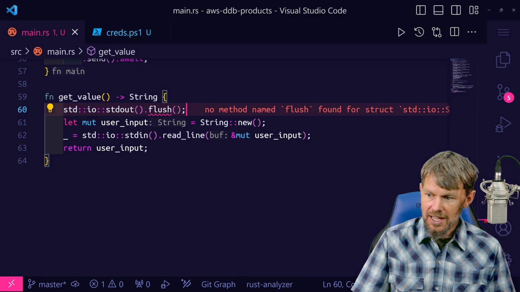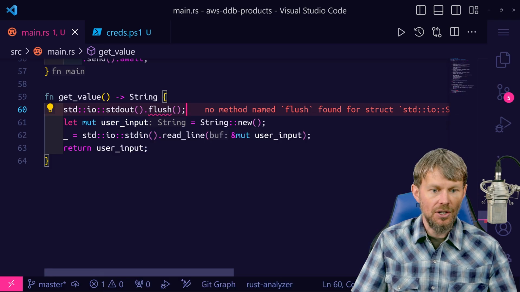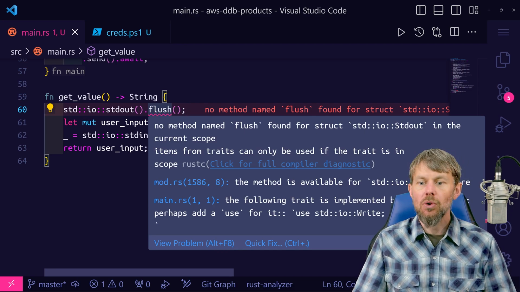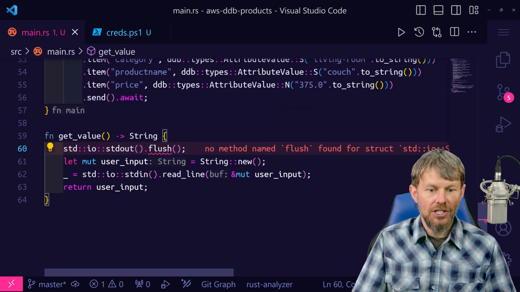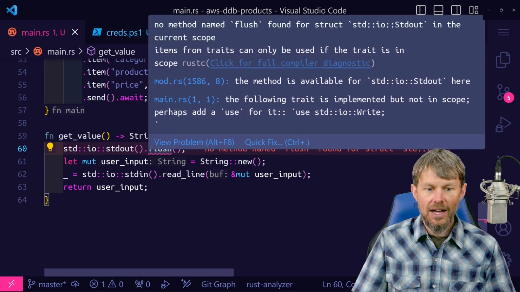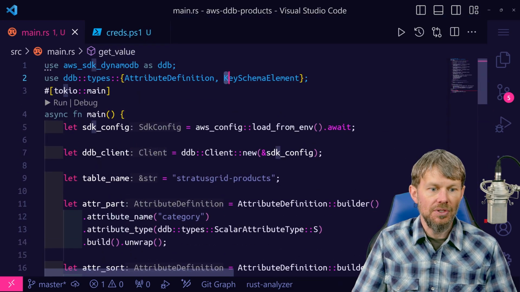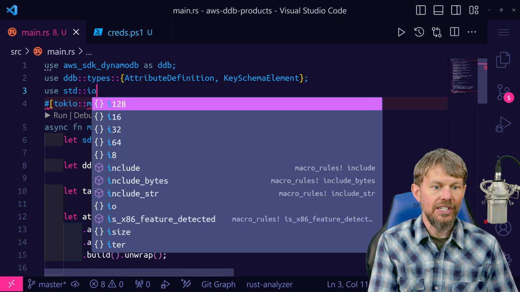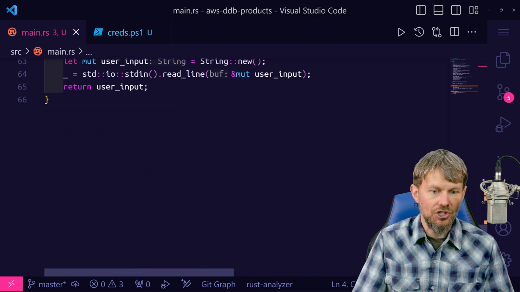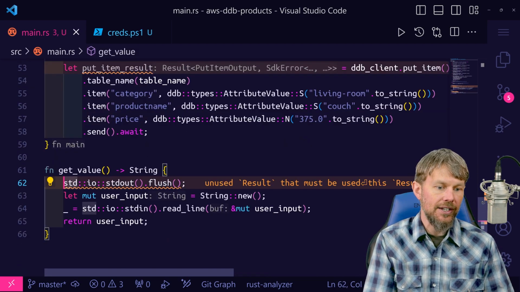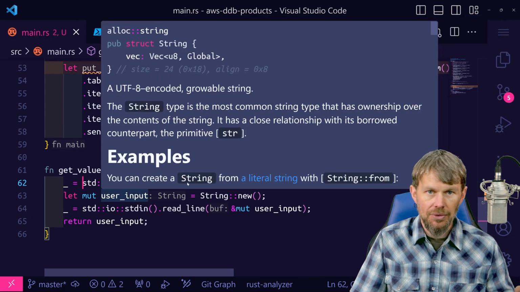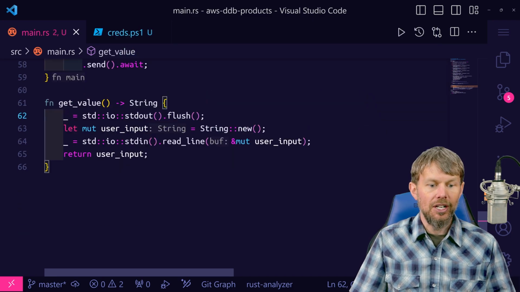Now it looks like I am getting an error here, so let me see what is going on with that. And of course, if we just hover over the error right here, it actually tells us why it's not available. So we actually have to use the Rust trait called std::io::Write in order to utilize that function on the standard out. So what we'll do is come up here and say use std::io::Write. That'll import that trait so that we can use that trait's functionality. And now that is satisfied. And we'll do underscore equals again to just discard the results because we just want to call out to flush. I don't want any result from it. And that'll clean up that error there.